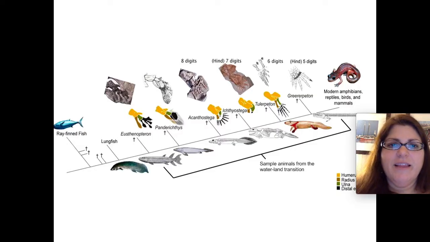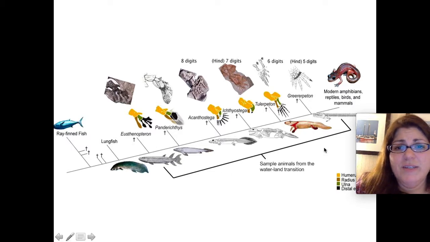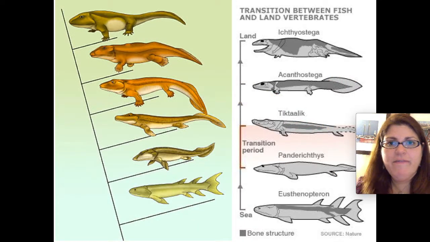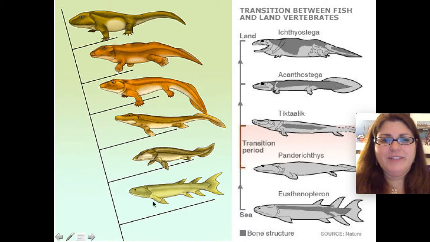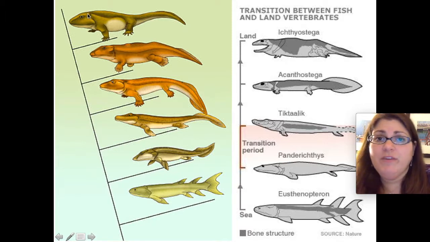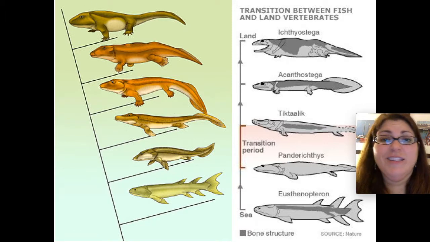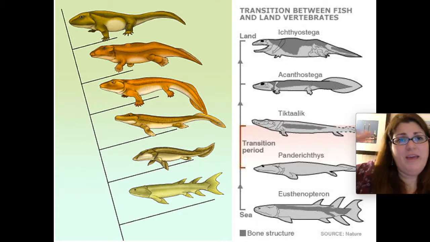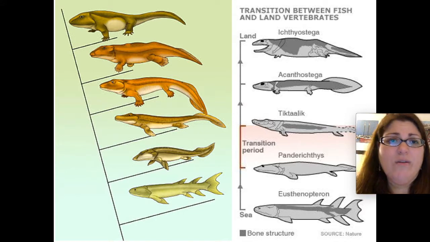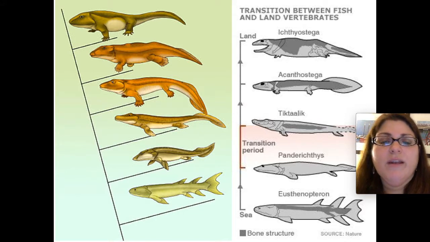If we look at this cladogram again and we start to look at some of the characteristics that we see here, we see slowly the development of a five-fingered limb. We also see a number of these intermediate species. In addition to the development of the five-digit limb, we also see a number of other developments as we go from a decidedly fish body shape to a much more amphibian, tetrapod body shape. Among those are the stronger limbs, like I mentioned. They also include a differently shaped cranium to facilitate being able to see and breathe out of water, along with a great number of others. Let's take a moment before we dive deeper and pause for a review.